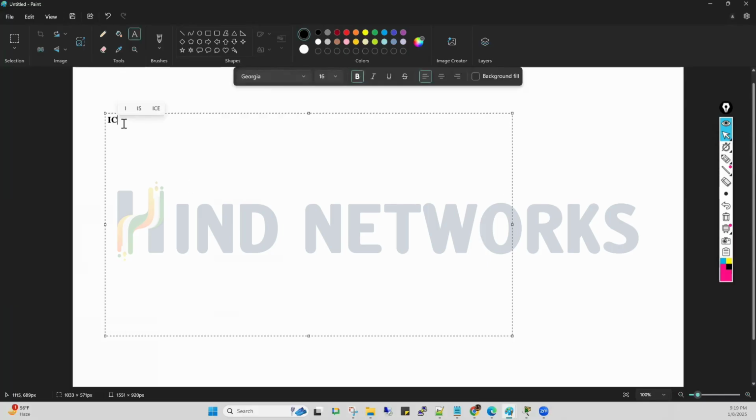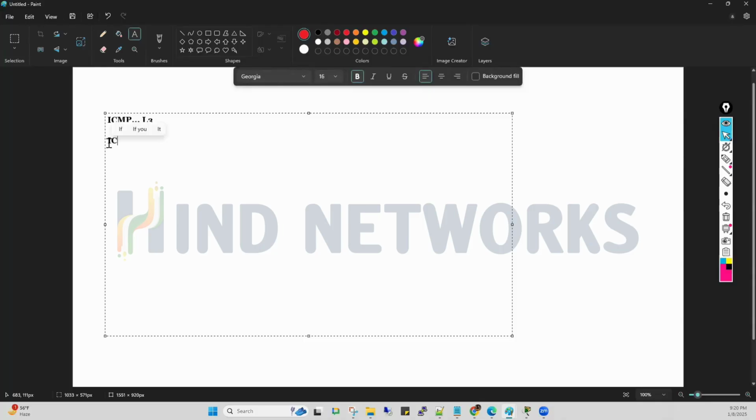This is the ICMP packet. Inside the ICMP packet, look very carefully, guys. I told you ICMP is the protocol which works at layer number 3 according to the OSI model.